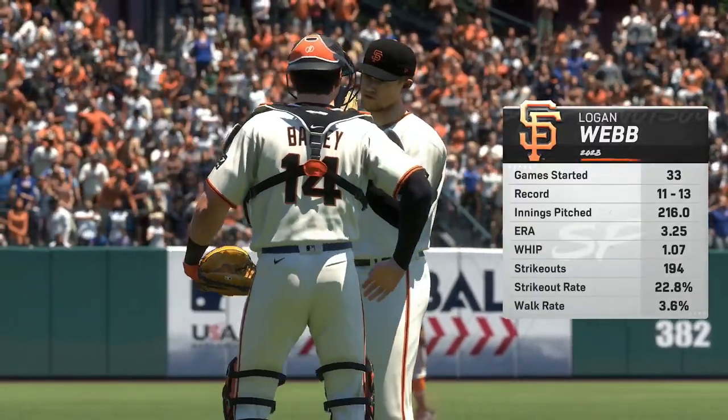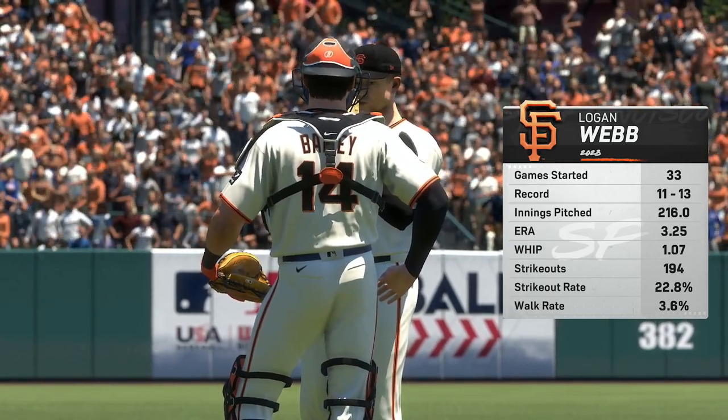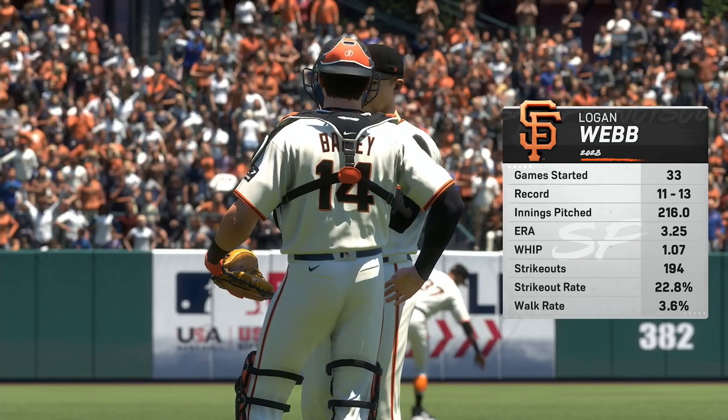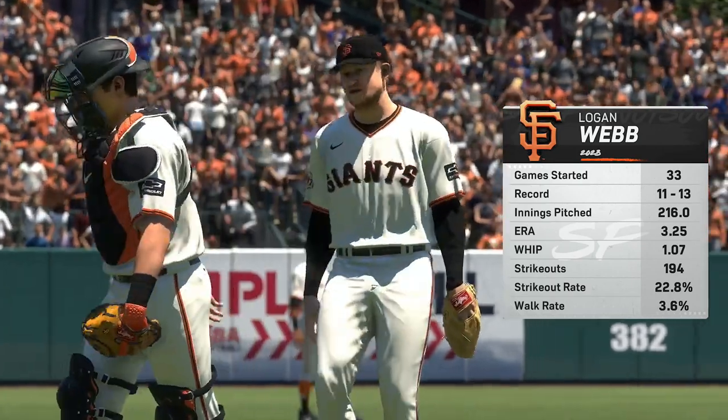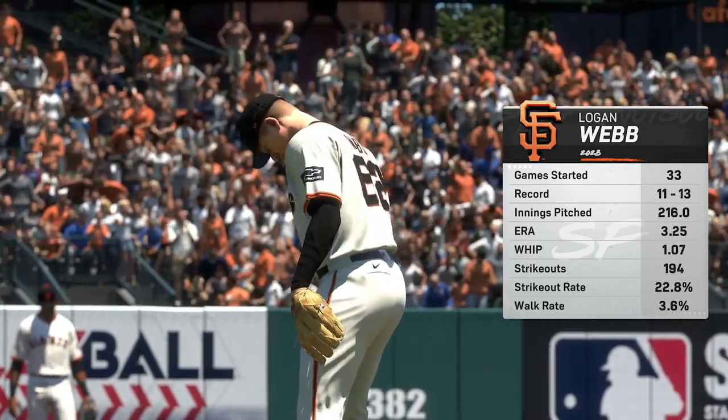So just about set now. And today's starting pitcher, Logan Webb. How about a scouting report on him? Great sinker. Although it's not his primary pitch, it's really a pitch that he can go to. Misses the barrel of the bat, gets ground balls, and lets the defense work behind him.